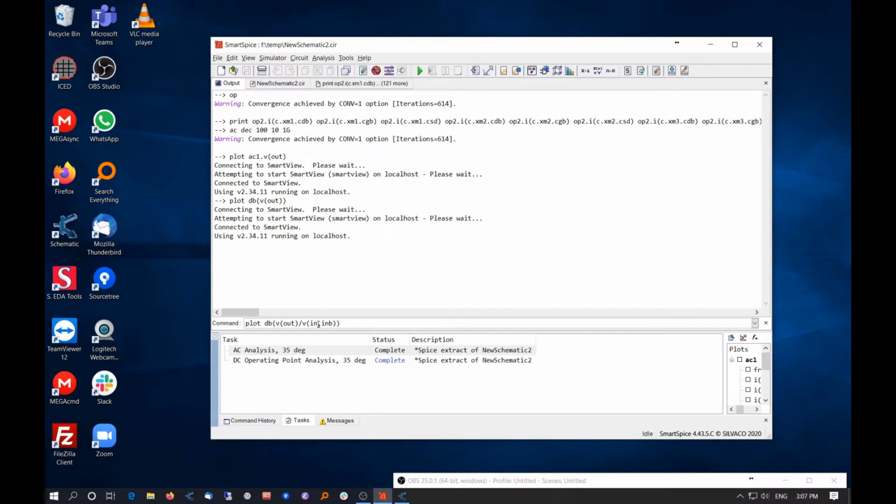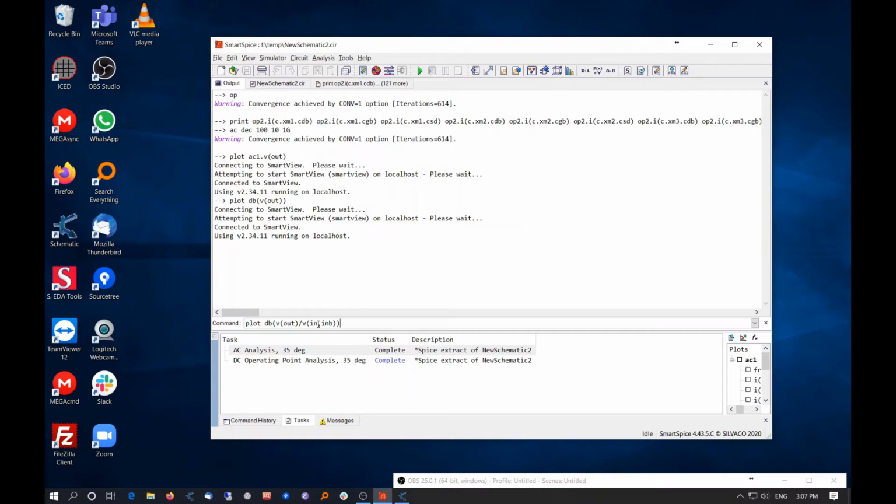So I think you can see what I'm doing. The op-amp is operating, the AC analysis was just run, and now I'm asking SmartSPICE to show me the output voltage divided by the difference of the input voltages. This is the open loop response of the amplifier.